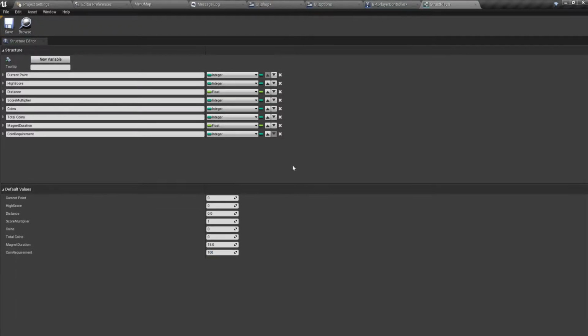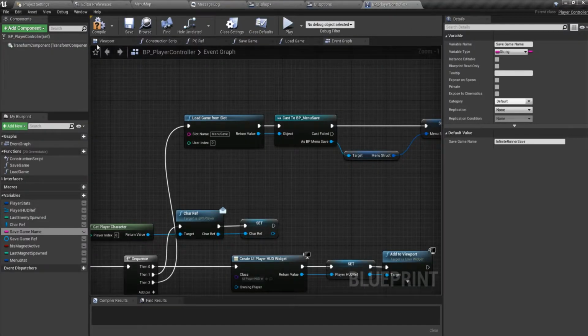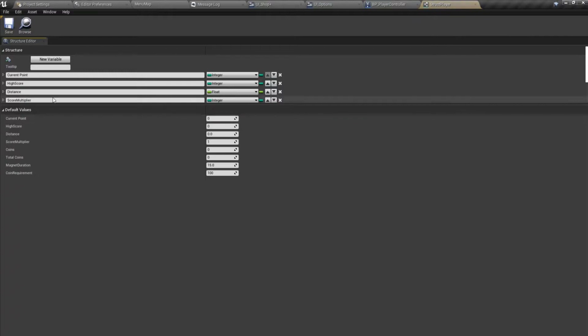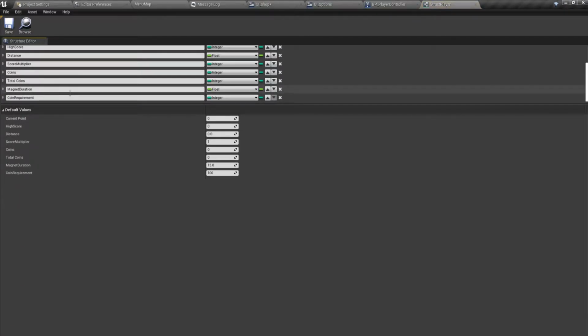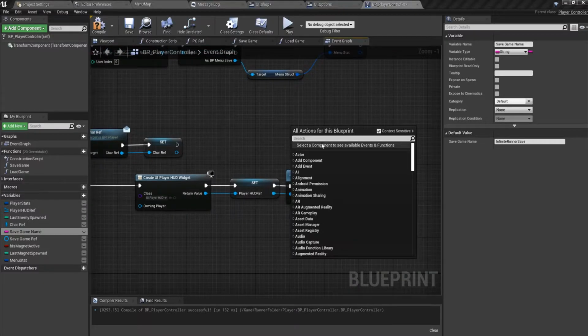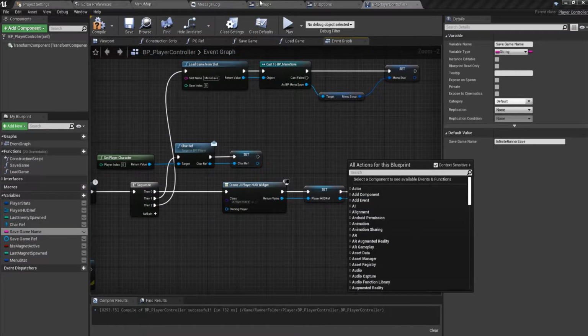For testing purposes, you can have it at 1000, of course. So once that is done, actually let's not do it at 100 either, let's do it at 50 for our sake. Let's do it at 50, close it, and let's get back to the UI shop.